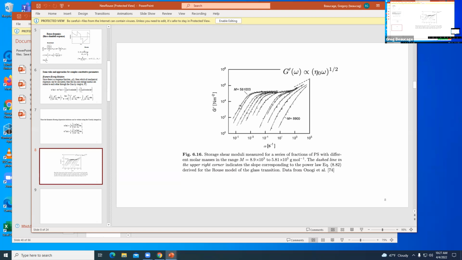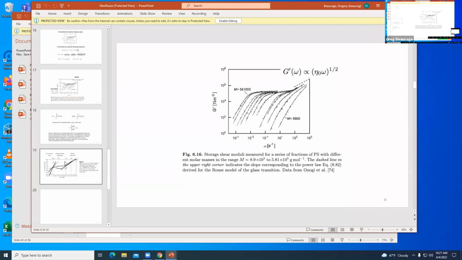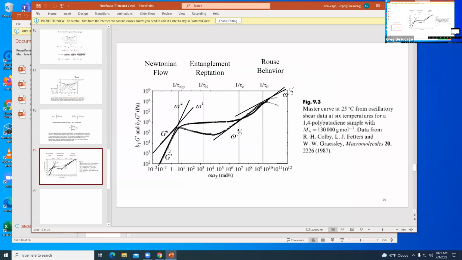So you see two things. The storage modulus down here, when it's in the flow regime, has a power 2. It's going up rapidly, and the loss is going up with power 1, going up slowly. So the storage is going up with power 2 of the frequency, and the loss with power 1. There's a crossover where you get to the rubbery plateau. So neither of those is the Rouse 1/2, right? Because this is entangled, that's why you see a plateau, so it's not going to obey Rouse behavior. Anyway, this behavior is just general fluid behavior. This just means it's a fluid.